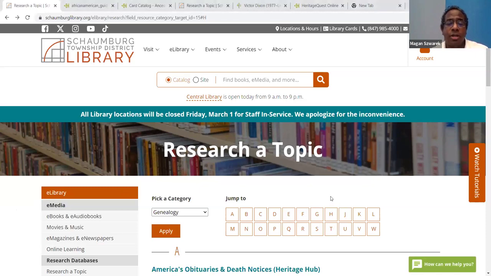Yes, you can search other countries. Now, it does depend on which database you're using. And there are some searches you might want to take a look at, like if you're trying to find out, okay, the person lived in this country before, but I'm having difficulty finding those resources. When that occurs, then you definitely want to take a look at some of the resources in that country, because those do exist. There are a lot of countries that say, oh, you're looking for a relative, we have this option here. So that is something that you're able to do.